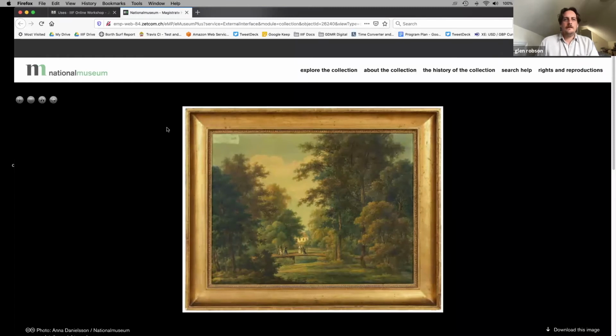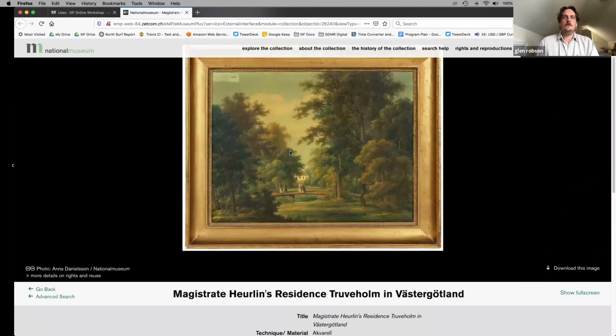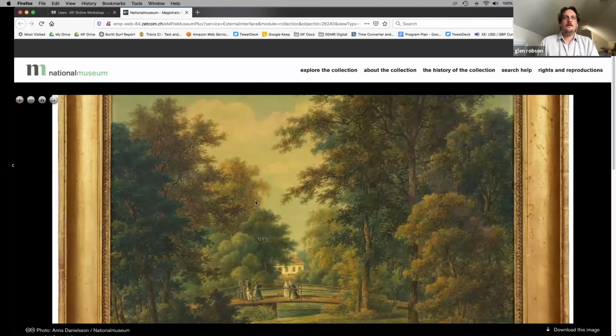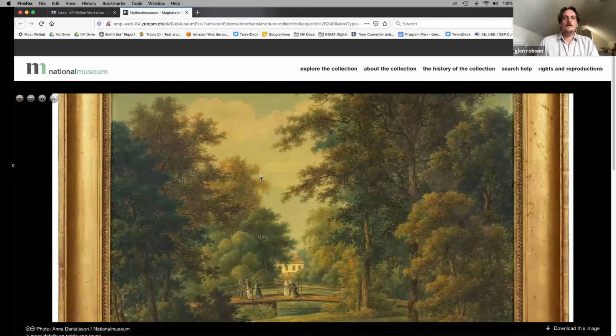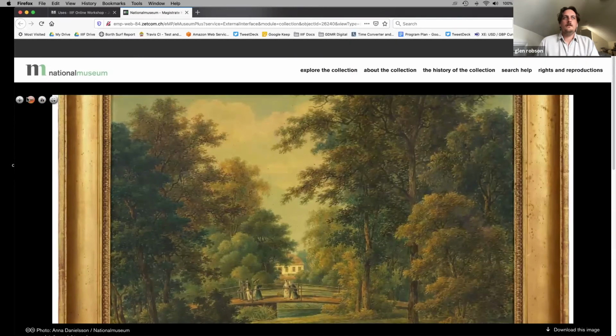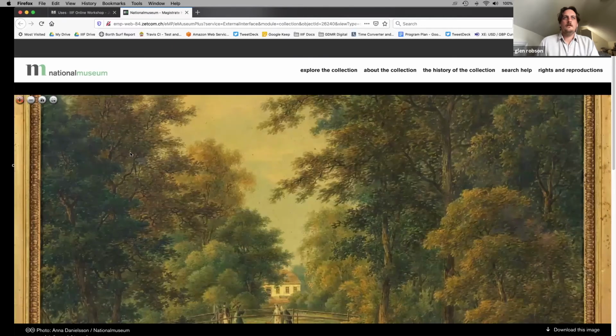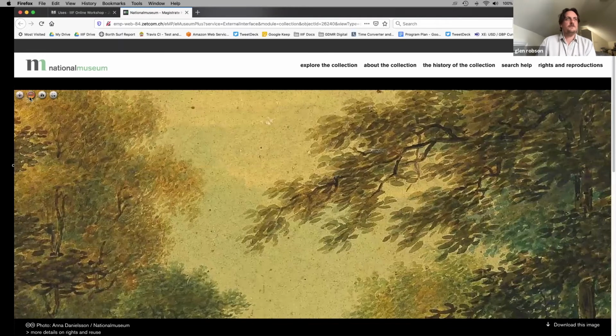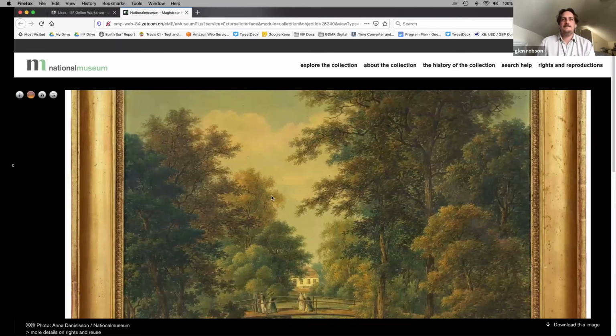They've embedded this OpenSeadragon viewer into the content management system for their website, and you can see that if I zoom in... that's not working quite as well as it was earlier, but you can see that it's a zoomable URL.